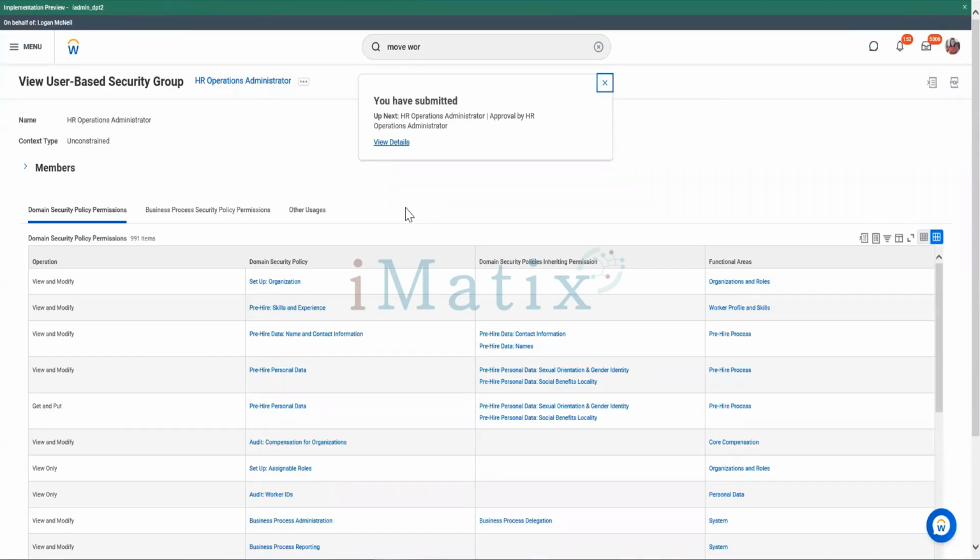Let us say when you join any Workday customer, you will be associated with all the security groups, all the HR admin, all the administration related security groups. Most of the business processes will give HR administrator access to initiate the transaction, and the HR administrator will also be in approval. When you are HR administrator and you are initiating the transaction, the approval order will again be coming to you. That does not make sense.